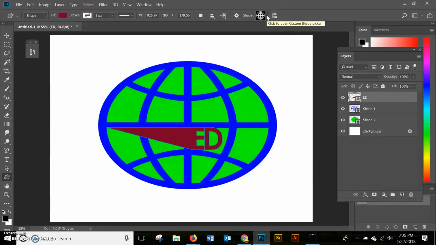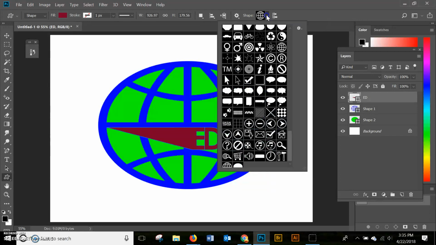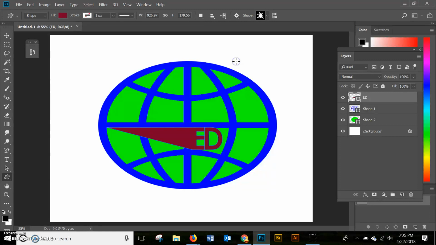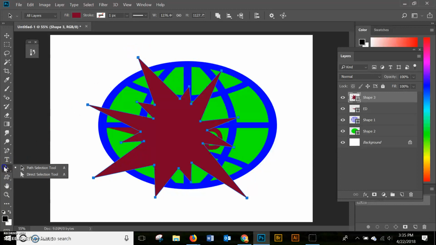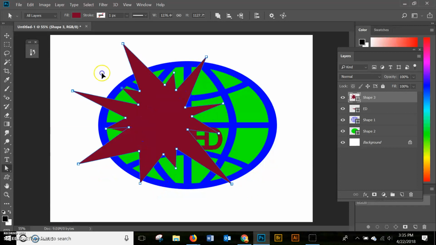Now we made a shape with the pen tool, and we chose a generic shape from here. And maybe let's talk about what I was saying before, and that if you choose a custom shape and you don't customize it, it's going to look exactly the same as everyone else's. So you can go in here and try to make yours look a little different.